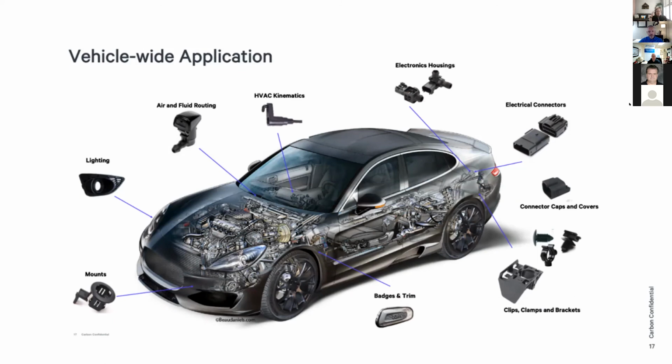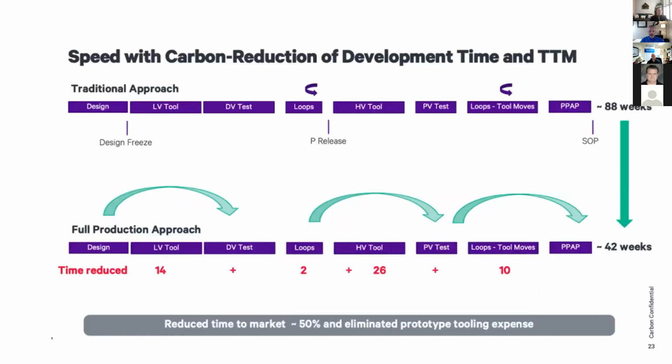And so when we look at automotive, traditionally additive hasn't played a lot in that space. I would think just because of material properties, tight requirements, things of that nature. So again, these are all places that Carbon has parts on cars. I think the more powerful part of this conversation is really time and speed to market. And so what we saw when we used additive in some of those cases, it really cut down, as you can see here on this particular timeline, going between 88 weeks down to 42 weeks. So almost a 50% savings in terms of being able to get to market.